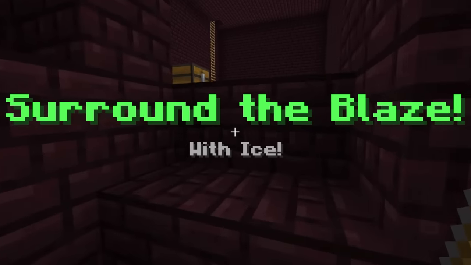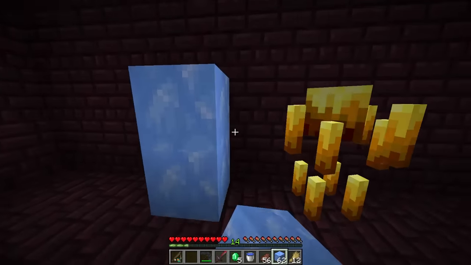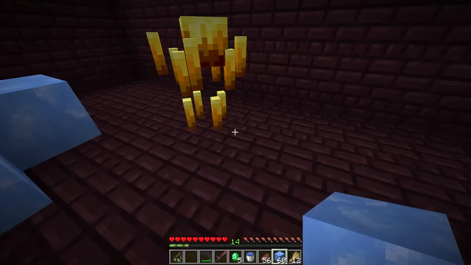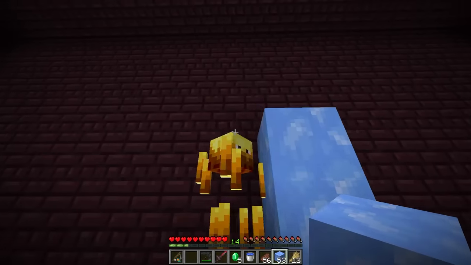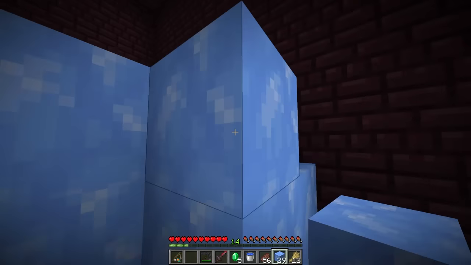Let's jump off, and now surround the blazes with ice. Huh? Oh my gosh. Oh, okay. Thank you for helping me out. Let's real quick surround this guy with ice then. Okay, be friendly. How do I get this guy in ice? Okay, we're gonna real quick do that. But he's going all over the place. Stay in the ice. We got him. Yes.